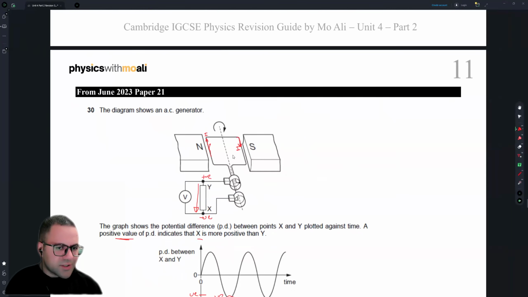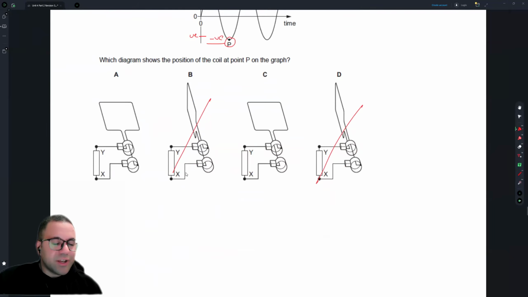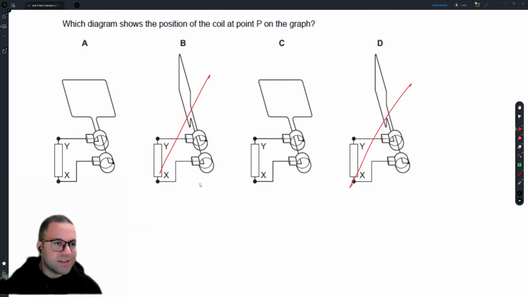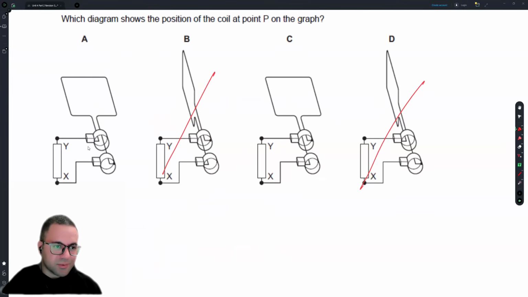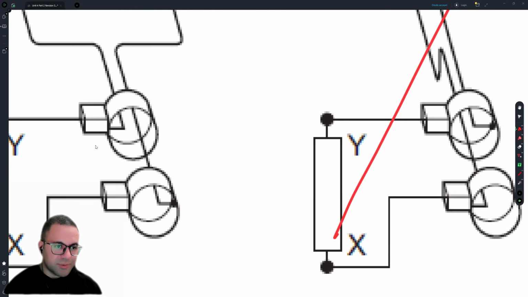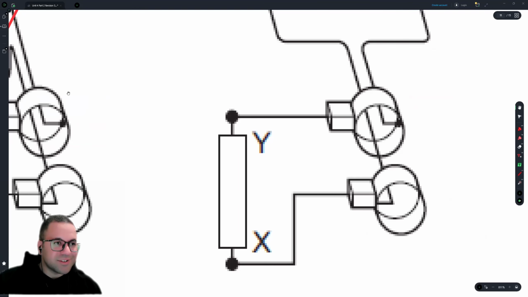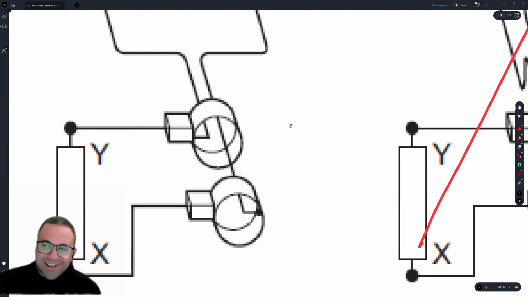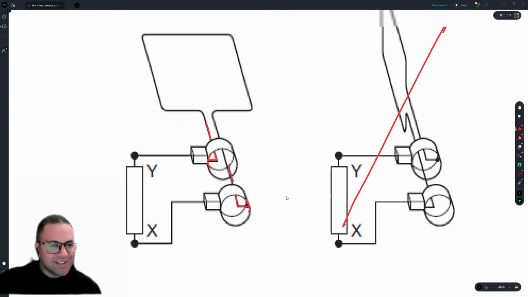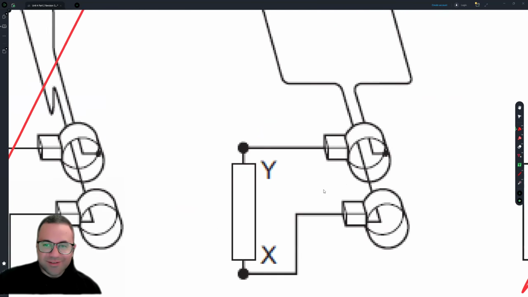You're like, okay, mister, why is it so evil? Because have any of you noticed the difference between A and C? Look closer. Look a little bit closer. And look over here. Can you tell the difference? It's not the slip rings themselves. It's the connection to the slip rings. No, no, no, it's not about the dot. It's about which end is connected to which slip ring. Look at this. This is stupid.